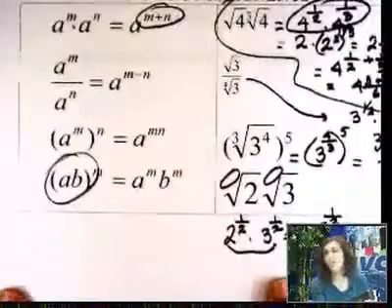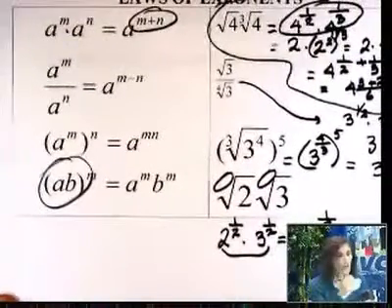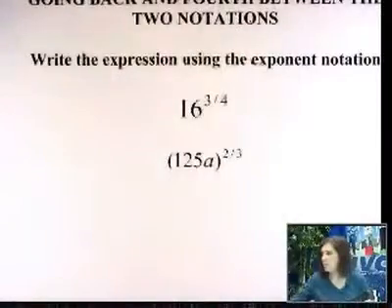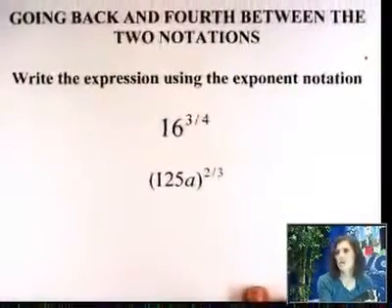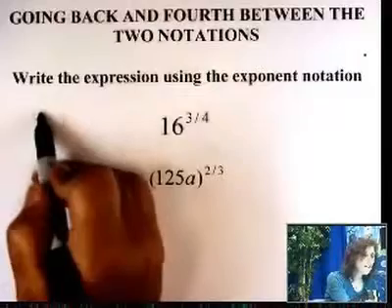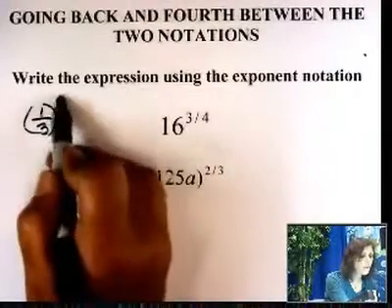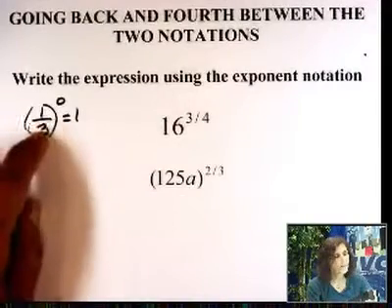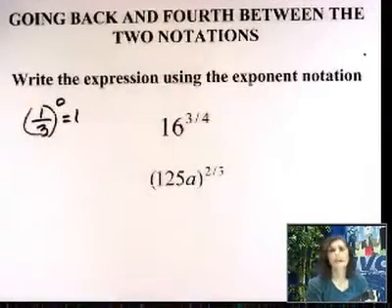And the other one that you need to remember, I just did not put in here, but I'll put it in the next phase. The ones with the zeros. So if you have, let's say, 1/3 to the 0th power, you know anything to the 0th power is 1, unless it's 0 to the 0th power, that's undefined.